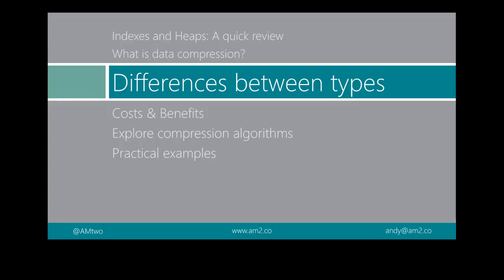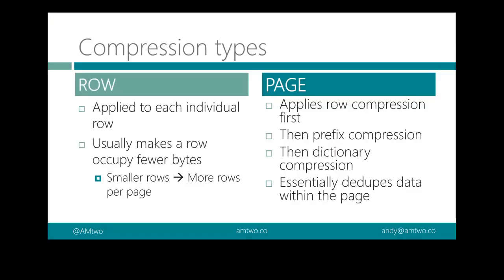There are 2 types of compression. I sometimes will refer to them as types of compression or compression levels. And the one little nuance there is that not compressed is another level of compression, but it's not a type, so to speak. But I'll basically use them interchangeably as I talk. So I mean the same thing in most cases when I say that. But you can think of these types of compression as scopes. Row compression just looks at the data for that individual row when it decides how it's going to compress it.